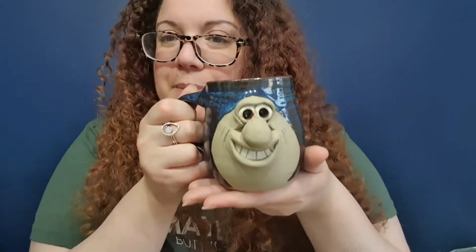I don't know where it's from, but it was 95 pence. So was the other one. They were 95 pence each. Look at it, smile. And I just thought that was really quirky. And again, look at the glaze on it. It's gorgeous. I really like it.